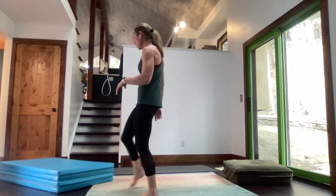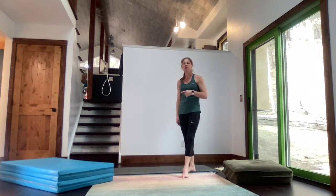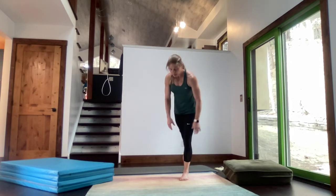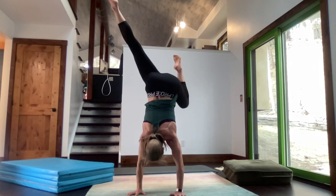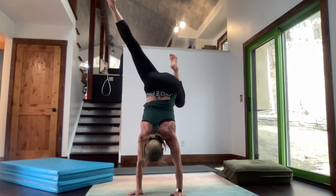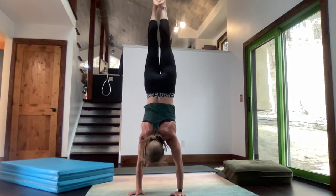Sometimes it's easier to just have one leg straight and one leg bent, or sometimes people like to have a split or a stag split, and you can hold that for a long time. If you practice any of those, just make sure that you know how to either tuck and roll or get out of that pretty easily if you go over, because you probably have more of a tendency to go over on a split handstand than straight. So I'm going to try one leg straight up. I'm going to spread my fingers and I'm going to really try to hold it. Once I find my balance, I'm going to try to put the other leg up and hold.